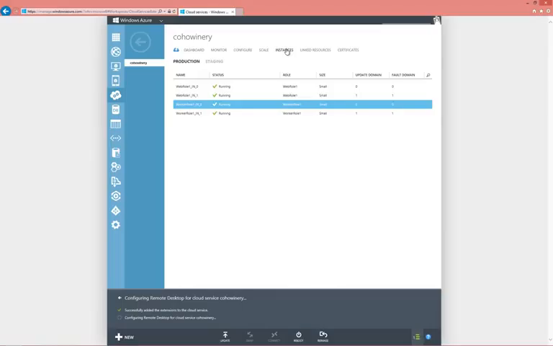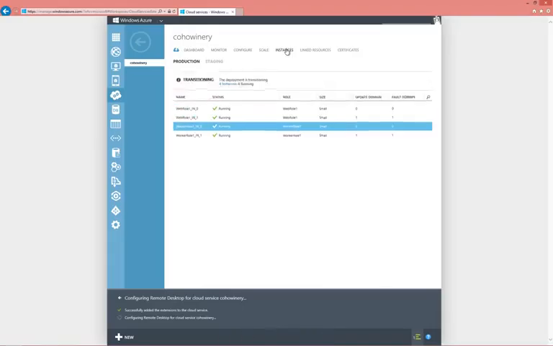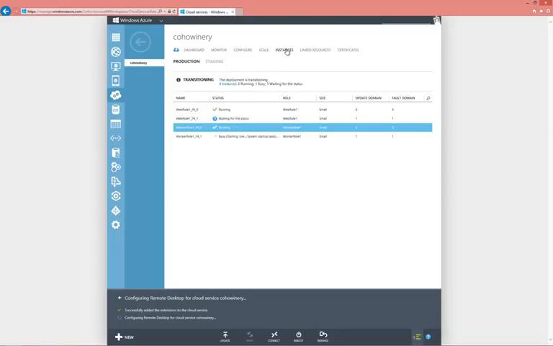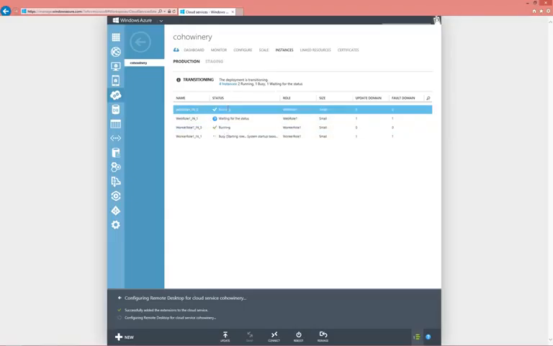As you can see, we have two instances for each of our two roles. Now what that enables is that we can use the update domains so that we have continuity of service. While the two instances in _0 are being updated, the two other instances in _1 are going to stay running. Once the first set of two instances are updated, then the second two will be updated. So now you can see the first two sets have been updated.